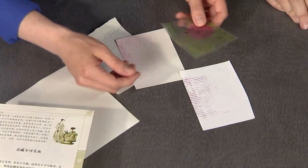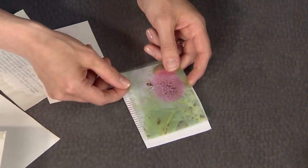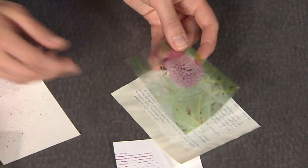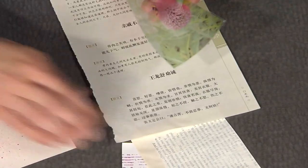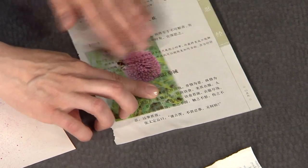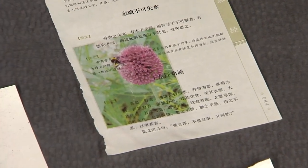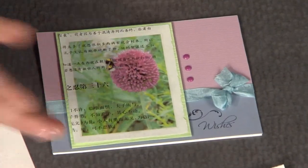Now comes the fun part where you can play with different papers to layer this on, because notice the ethereal quality of the transfer. You could put it onto something that's been stamped, something that's been sprayed, or onto paper that's been gessoed — that knocks back any text underneath just a little bit. Here I'm putting it down onto a piece of paper with Chinese writing on it, and you can see the transparency — it provides a really dreamy quality to your photos. You don't need to add any extra adhesive, though a little stick glue on the sides works too.